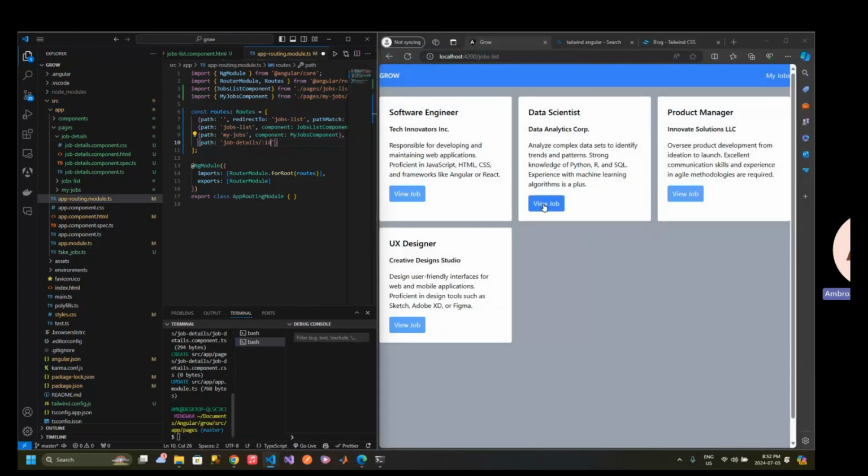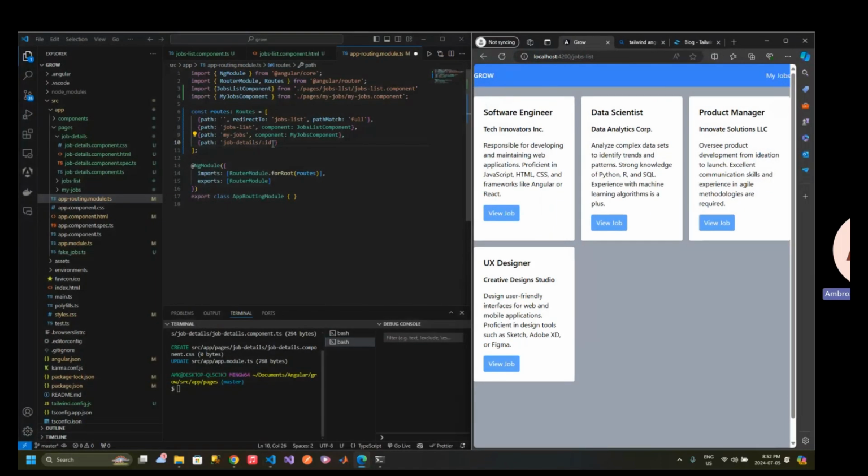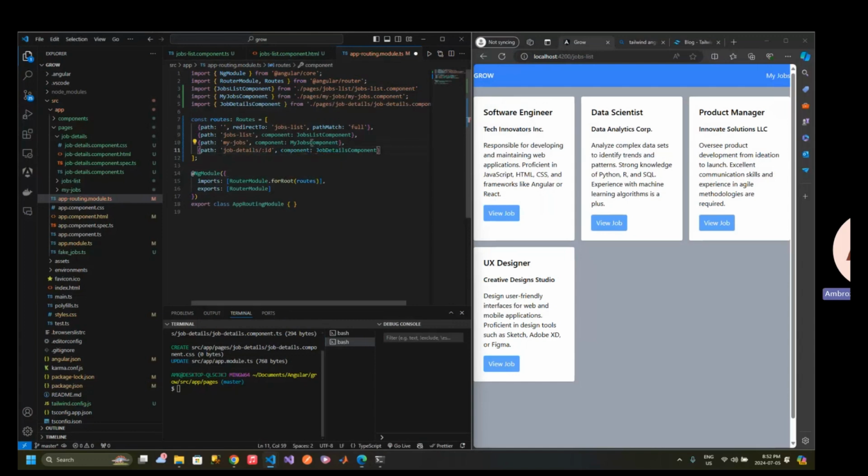So when we click on it, we'll go to job details slash the ID. You get it? Let me first complete this, and then I will show you. The component that we want to go to is job details.